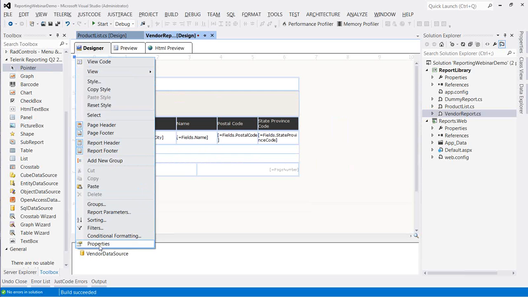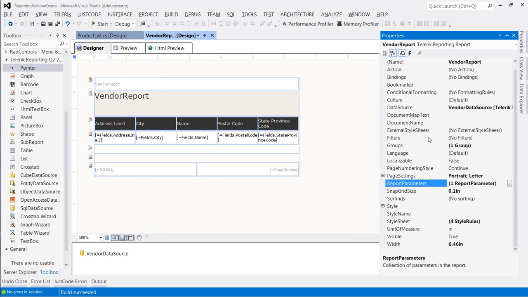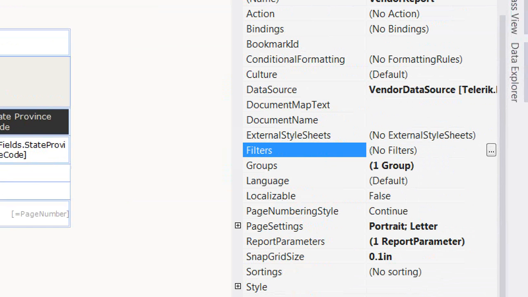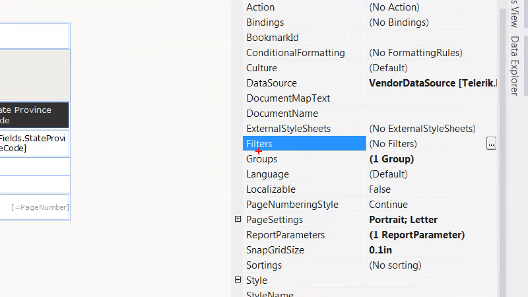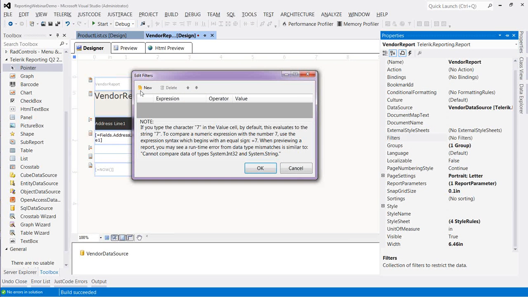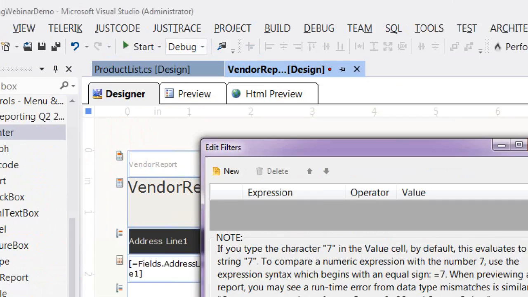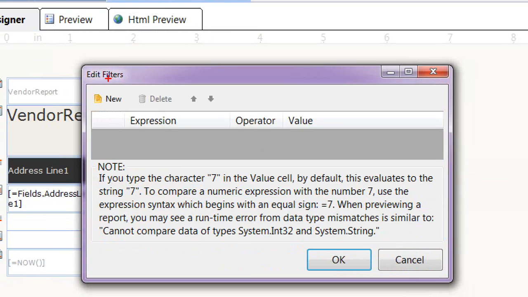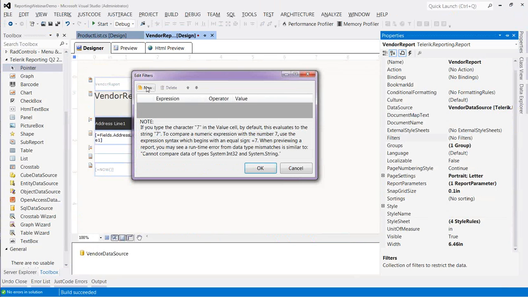So now again, we need to go back to the properties, and we have something known as filter. So we need to add report filters. If you see here, we have this filter concept. We just created the parameter. Now we're going to go ahead and create a filter. This is the edit filter dialog. It says add, so we can give an expression here. So I will say expression.